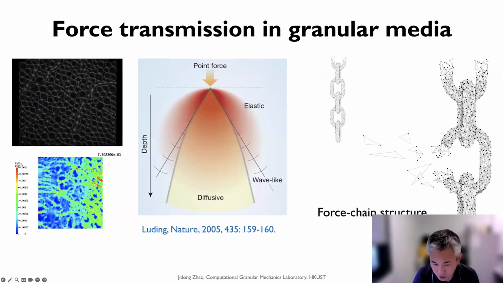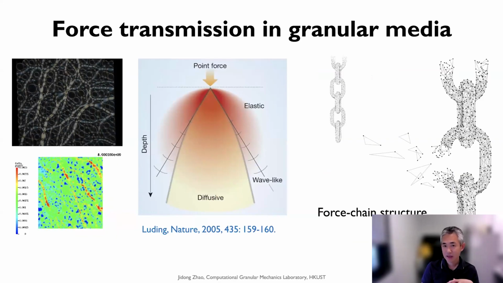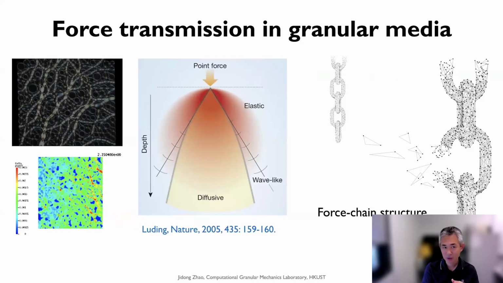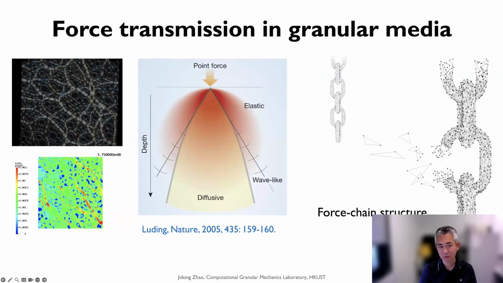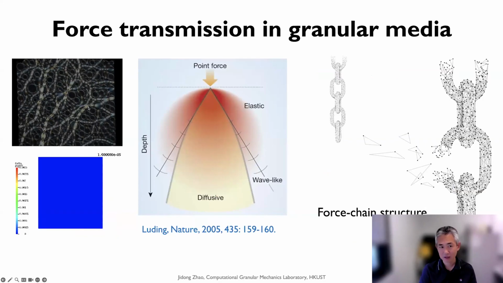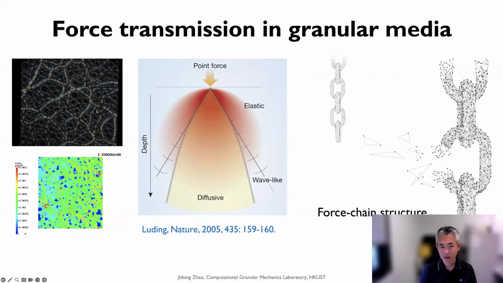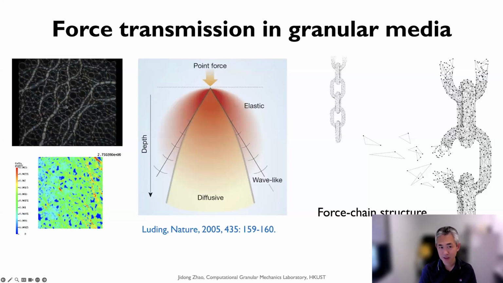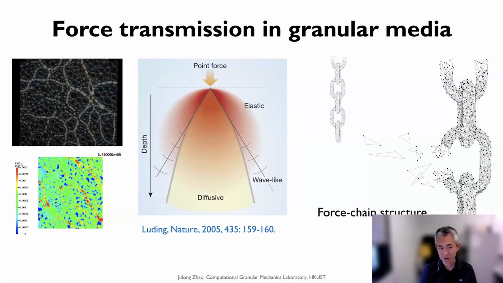And then I want to go back to the so-called force transmission in granular media here. Indeed, the bearing capacity and a lot of mechanical behaviors are closely related to force transmission. That is shown on top. Again, this is the photoelastic observation. As you can see, this clearly shows not only strong and weak force chains, but another important feature is that the strong force chain is not persistent. They are, we call it, intermittently established and decay.